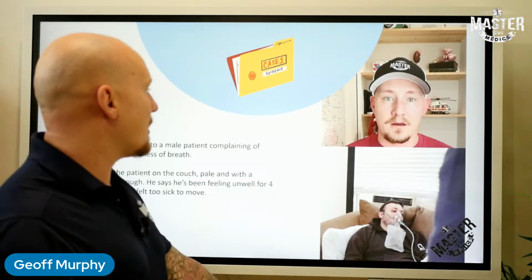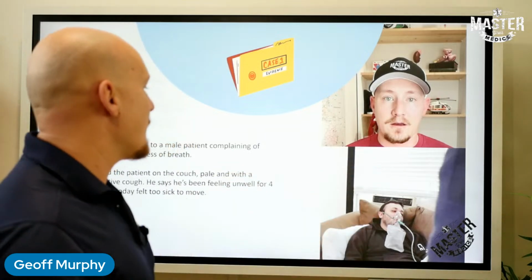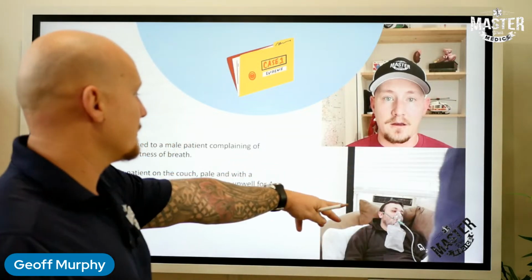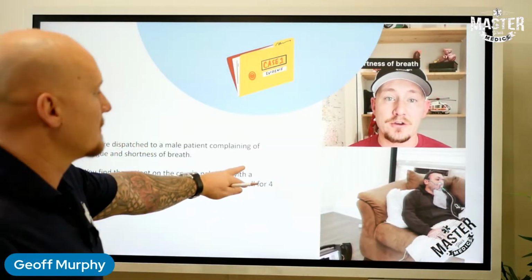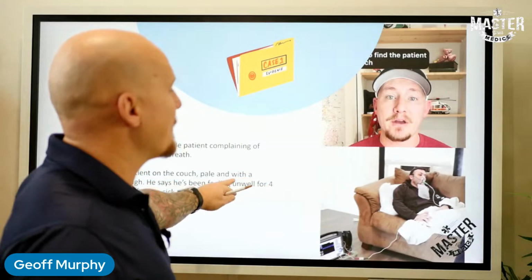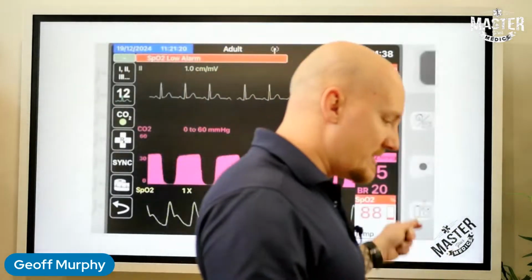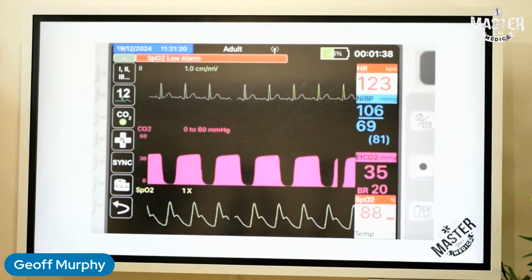This is your patient. He is on oxygen. And he has been quite sick. You can see he's quite pale, pretty fatigued. So we have a pretty good idea of what our patient looks like. And then we hook him up to the monitor. And this is what we get. This is what we find.